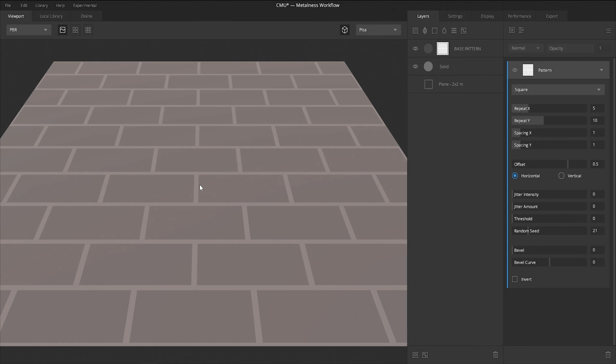So as I said, grout is 3/8 of an inch, or 0.9525 centimeters. Since our tile pattern is to the center of the grout, we need to split this 0.9525 in half, making it 0.4763 centimeters. This is the value that we could use for our spacing. Fortunately, we could use decimals here. So for our spacing X and Y values, we need to make sure that we have 0.476 in both categories.